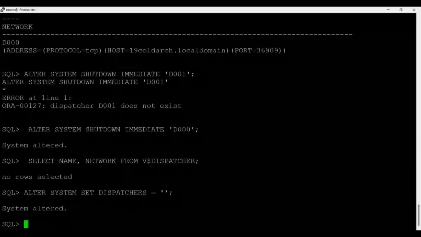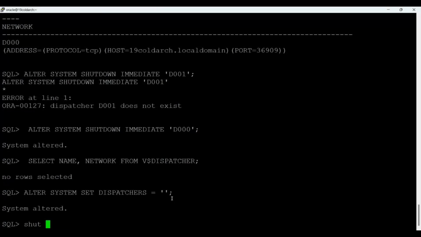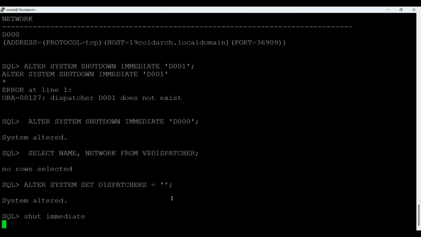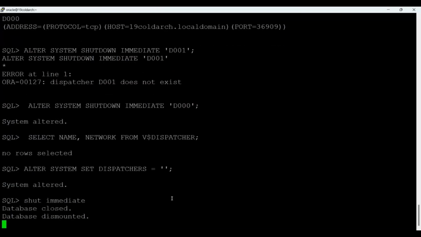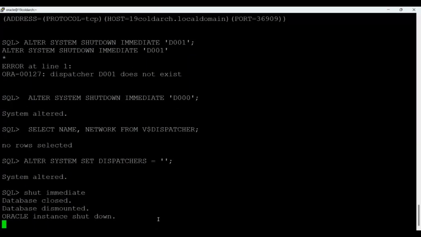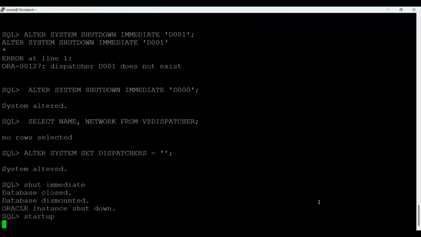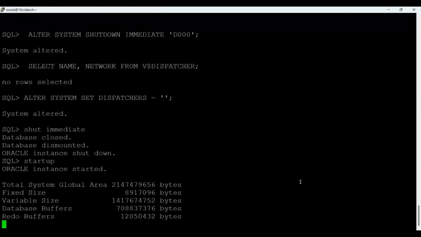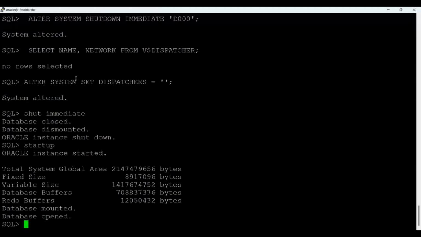Now shutdown immediate, and startup. Now check this query.